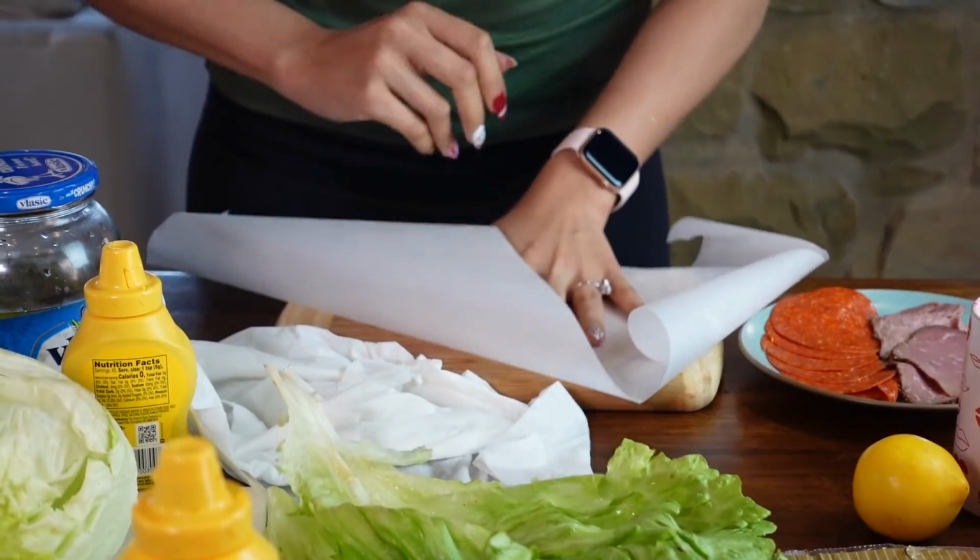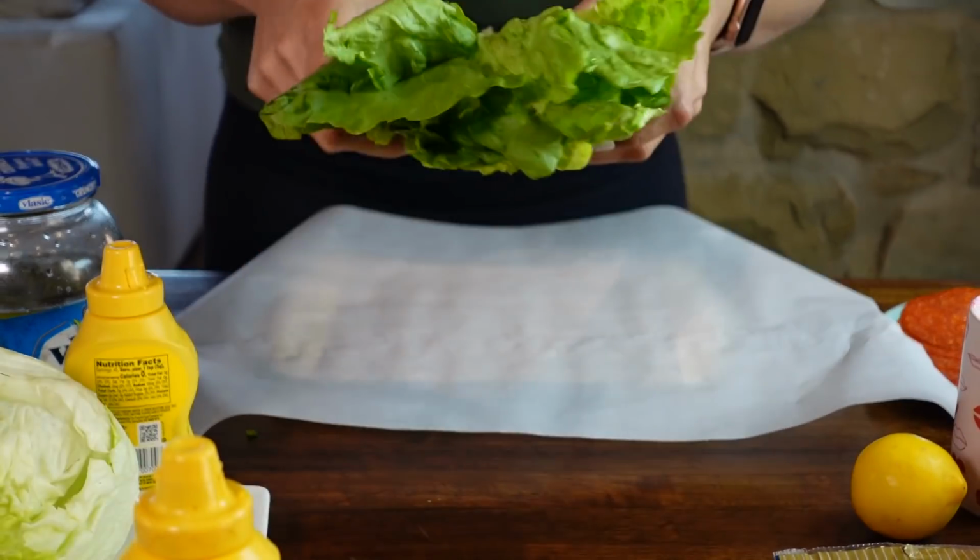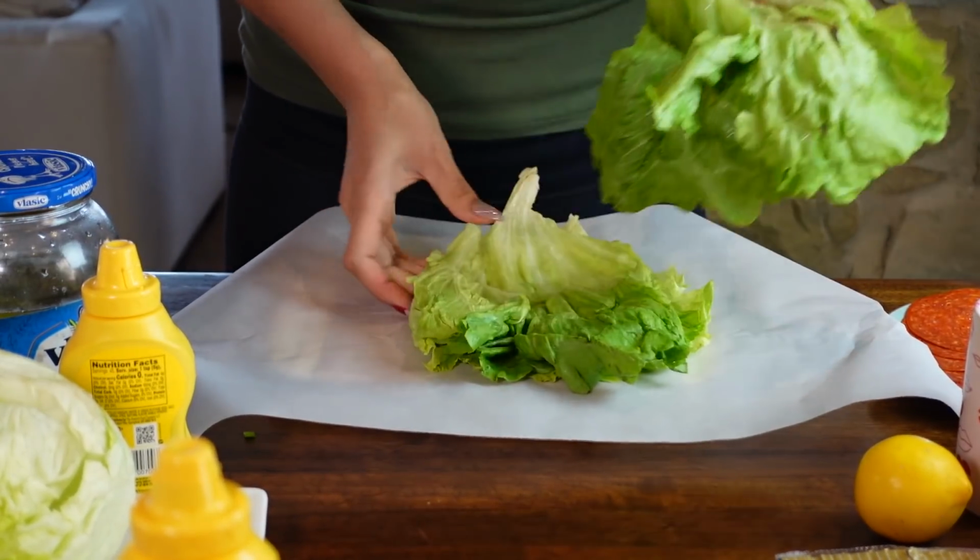We're gonna lay out the parchment. Perfect. And now we are going to layer our leaves. So let's put this.